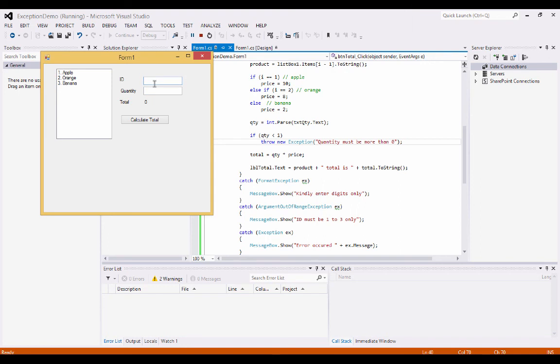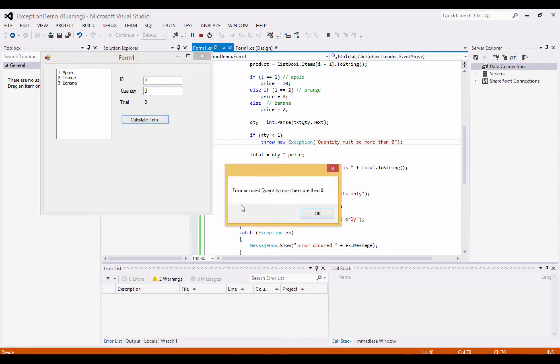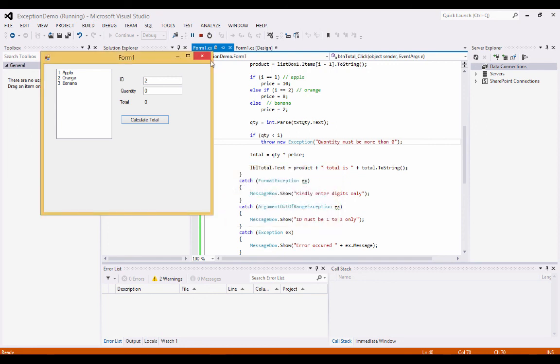So if the user enters 2 and if the user enters 0 and presses calculate, you can see here error occurred, quantity must be more than 0. This is because when my quantity is less than 1, it's going to throw a new exception, and the message of this exception is quantity must be more than 0. So it goes to the catch.